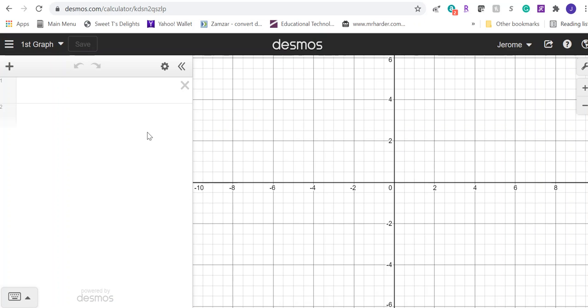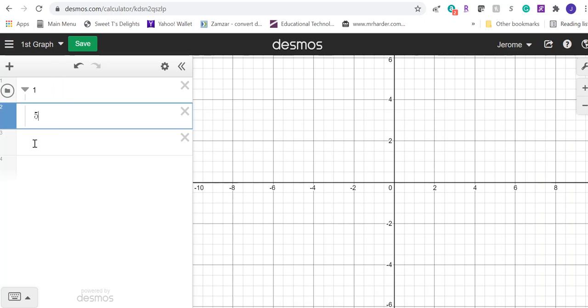Now, there's a couple things that you may want to do here. First of all, let's say you wanted to name this folder one. You could add a folder, and let's just say you want to name it number one. When you press enter, you notice that this line goes down here, which means that this will all be in the folder. Every time you press enter, it will still go into the folder. But once you click on the next line without pressing enter, then it breaks the chain for that folder.